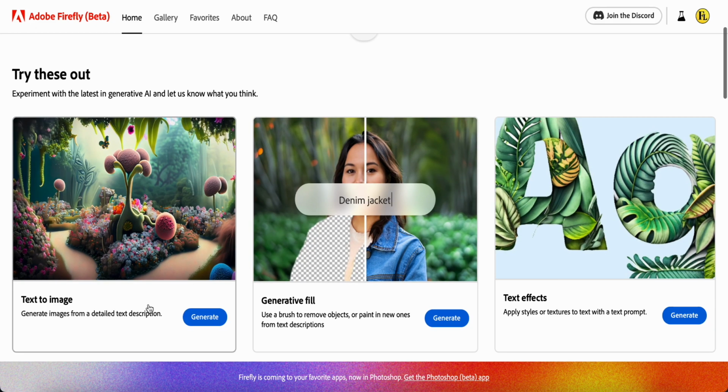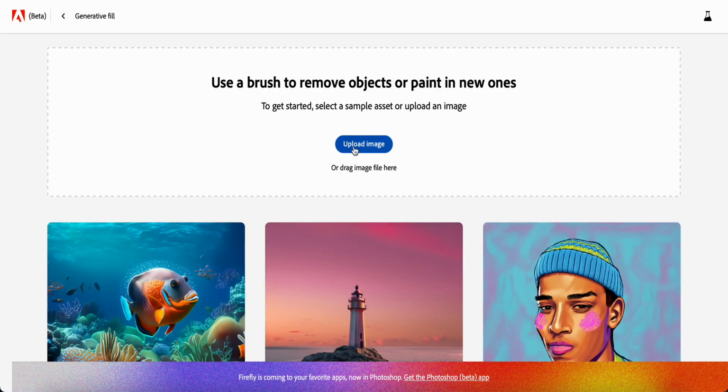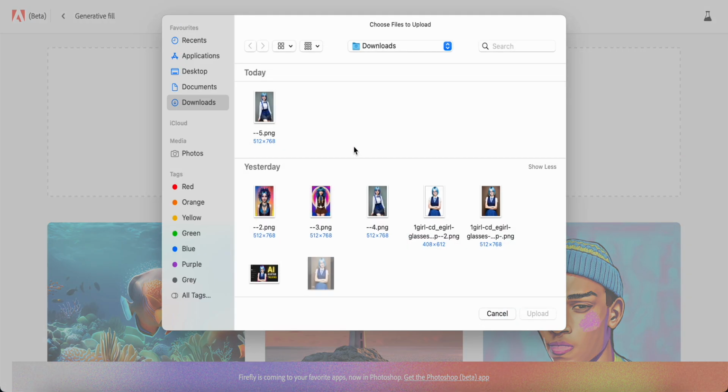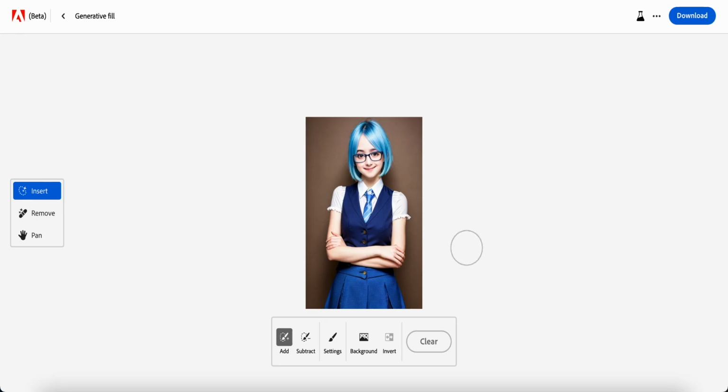Okay, just now we already went through text to image and used text to image to do the generative fill. Now I click one more time to upload my own photo. For example, this one, like yesterday's.